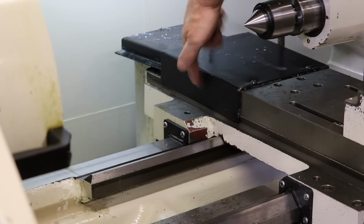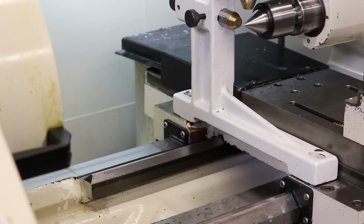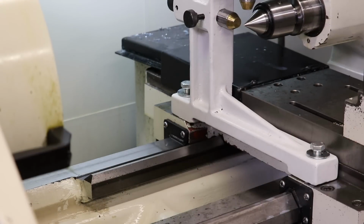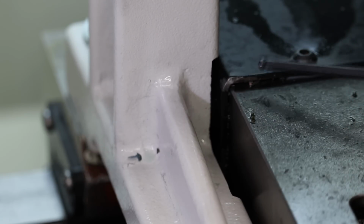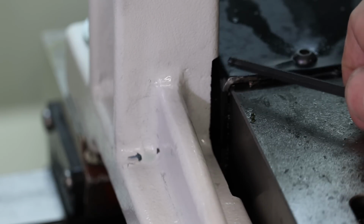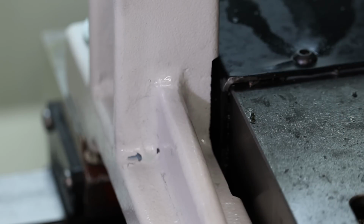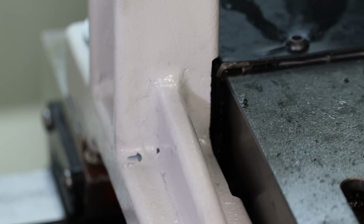So this is the sheet metal edge that I was talking about that causes me a little bit of problem for clearance. We get our bolts. Where did I stick those bolts? I just want to make sure I'm good. Let me zoom in on this so you can see how the original casting overlaps the sheet metal housing for the X stage, which covers the servo motor and the gear mechanism, or the lead screw mechanism. It overlapped it by maybe 0.30 of an inch. So by cutting out this generous clearance, now when I move the X back and forth, that sheet metal clears, which is kind of nice. So there we go. Let's move on to setting up our follow rest.